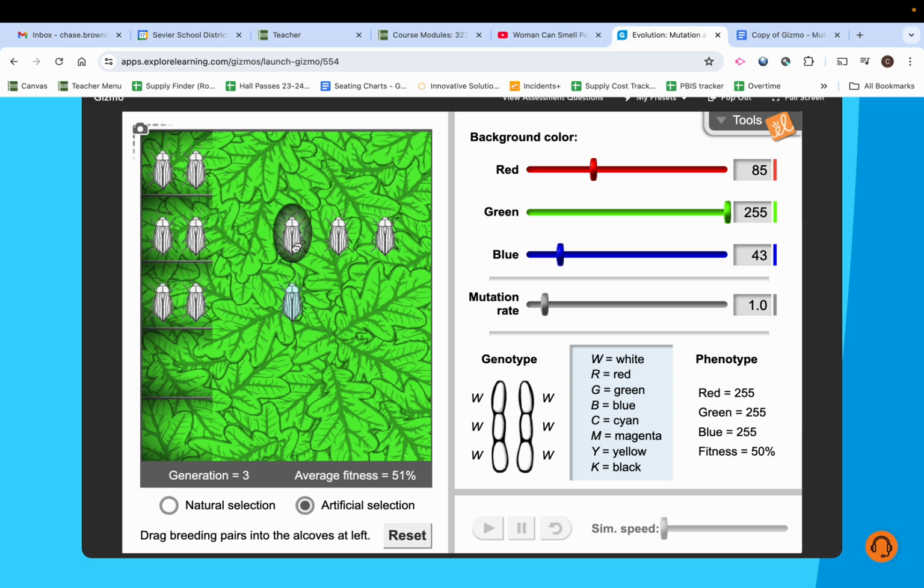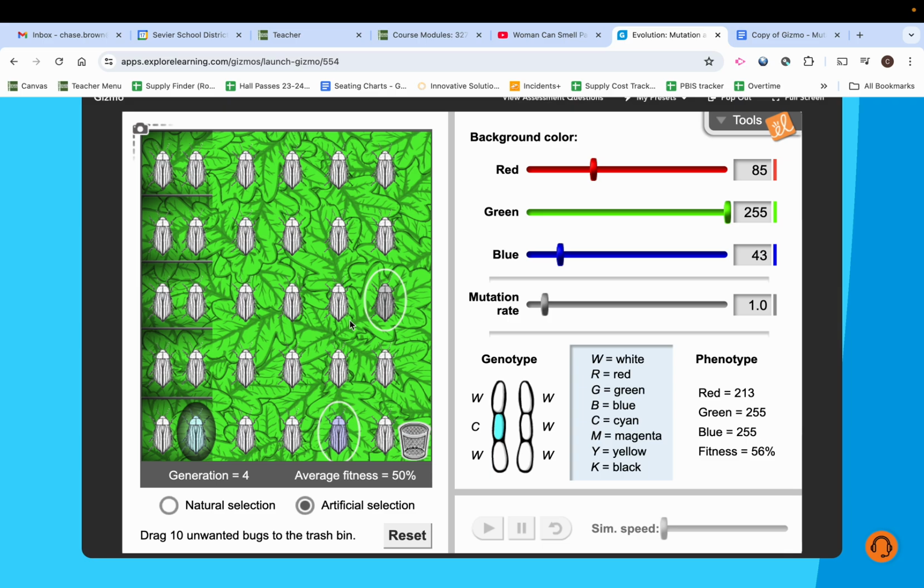And I'm just hoping for a pink allele to mutate its way into my population. Did I? Nope, black. Aha! Look at that. So I have my first pink mutation. I love it. Wait a second, that says M. M is for magenta, son of a gun. Well, I guess magenta is basically pink, right? We have white, red, green, blue, cyan, magenta, yellow, black. So it's true. I actually don't have a true pink, apparently. Magenta is what I'm going for.